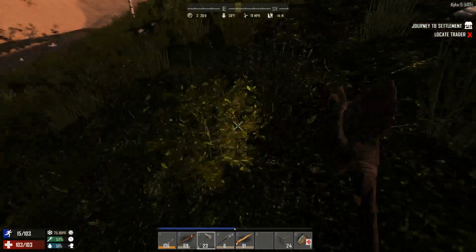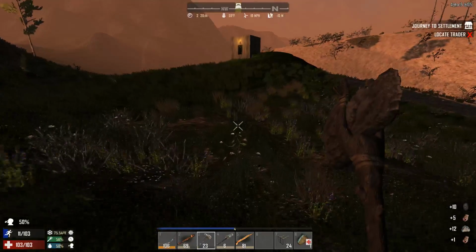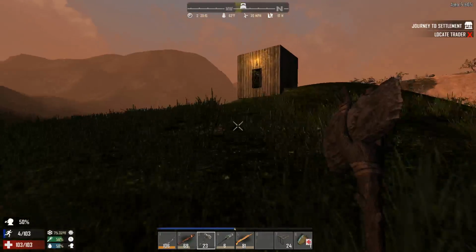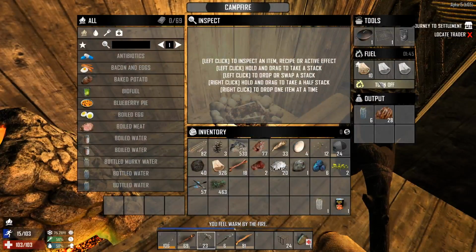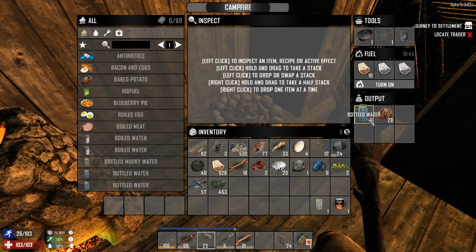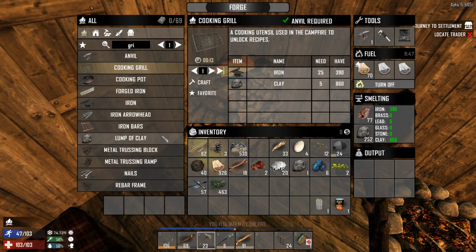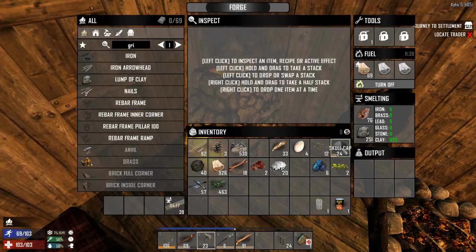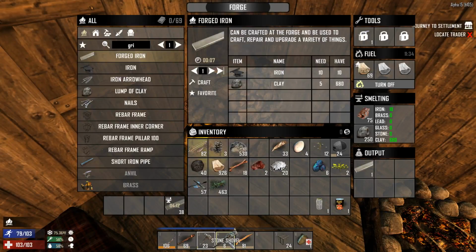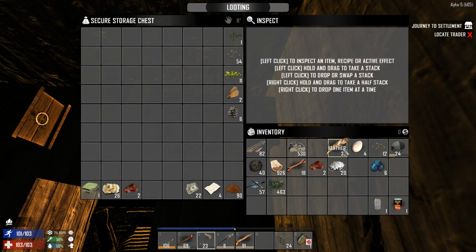I'm going to go ahead and call it. Now I'm going to finish this. All right, let's go back over here because it's getting kind of late. Turn that off. So we now have grilled meat and a bottle of water waiting. All right. We're going to go back to putting some more of this in there. Turn on. Forged iron. We're always going to need forged iron. So let's go ahead and put these away. Again, we're trying to keep things together. Try not to bore you too much with the inventory.